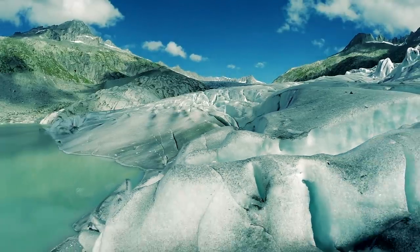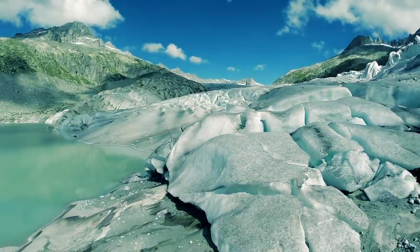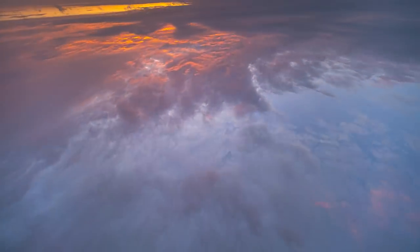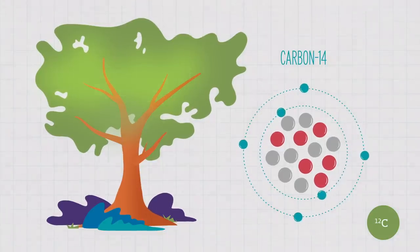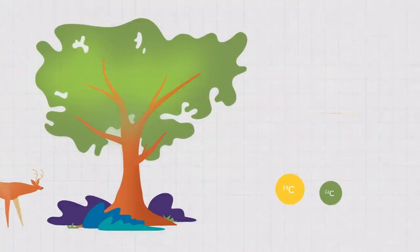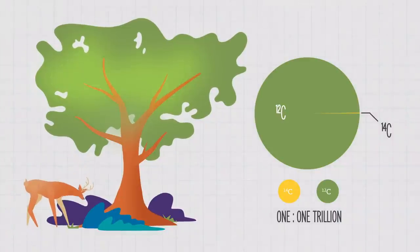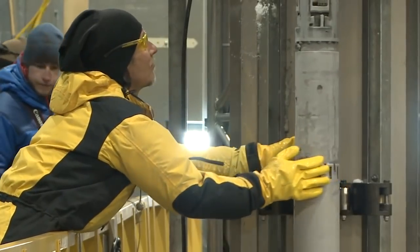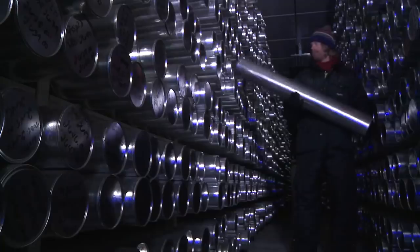But first-hand accounts aren't the only way to investigate past geomagnetic storms. Sometimes we can see the side effects of giant solar storms trapped in ice. CMEs act like giant bulldozers plowing through interplanetary space, pushing big waves of high-energy particles, including protons and electrons, ahead of them. When these particles collide with the atoms and molecules in our atmosphere, they create radioactive atoms. Some, like carbon-14, are incorporated into living organisms and let us do things like carbon dating. Beyond just carbon-14, these storms of particles can create radioactive isotopes like beryllium-10 and chlorine-36, which can then fall down to Earth and become locked in ice. By drilling cores into the ice in undisturbed areas like Antarctica and Greenland, scientists can find evidence of these particle storms associated with CMEs that happened long before we were able to track them with modern technology.